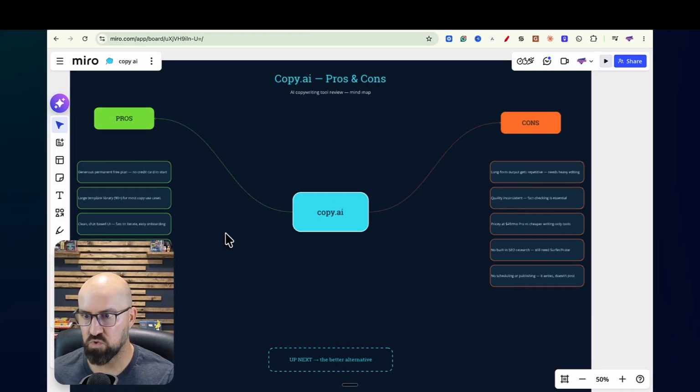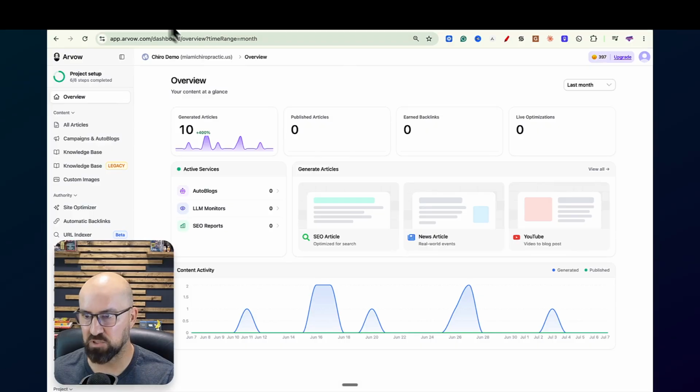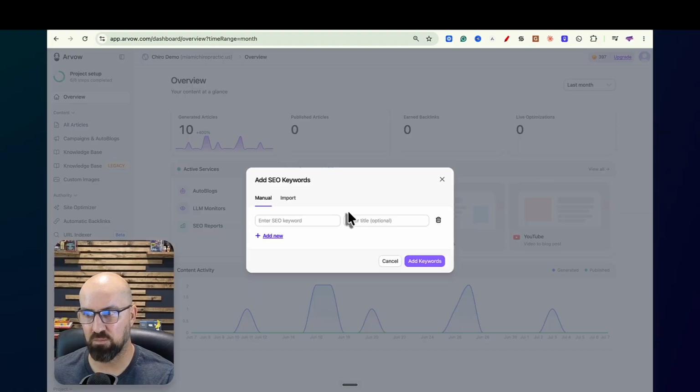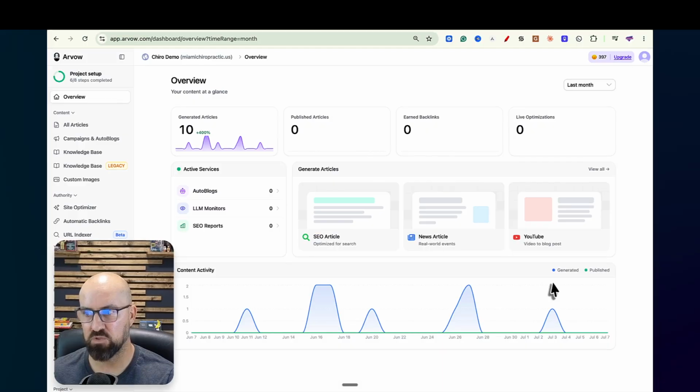So if you want to use a tool for SEO writing for some structured technical SEO stuff, I would suggest using Arvow to do a fantastic job. There's a lot of built-in bells and whistles when it comes to content creation here. So a couple of things that you can use this for. Obviously, you can use this for SEO blogging, which is this fantastic resource, very easy to use. Simple as putting in a keyword. You don't even have to put in a title if you don't want to, and then you generate the article.